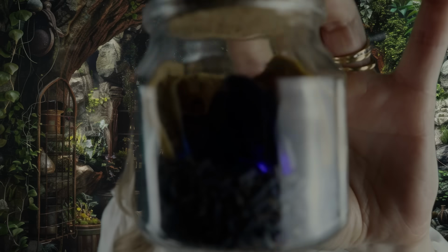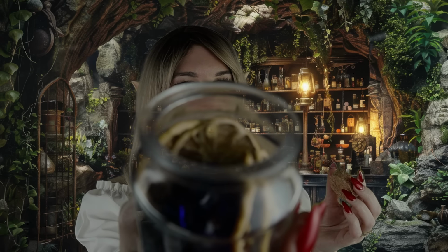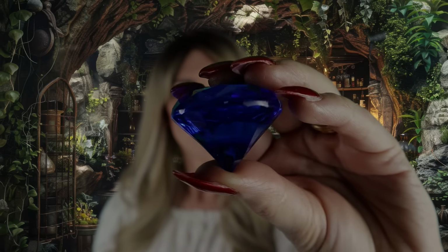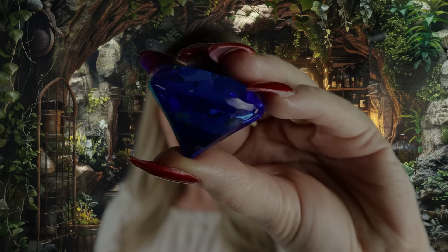Take a look here for me. Tell me what you can see. It's a sleep stone. It sits in there, and you can take it out and put it under your pillow, or you can leave it in the jar. It is entirely up to you. But here it is, and it is full of elven magic ready to send you to sleep. And if you listen very carefully, you might even hear it whispering a lullaby. Would you like it? Then it is all yours, my friend.